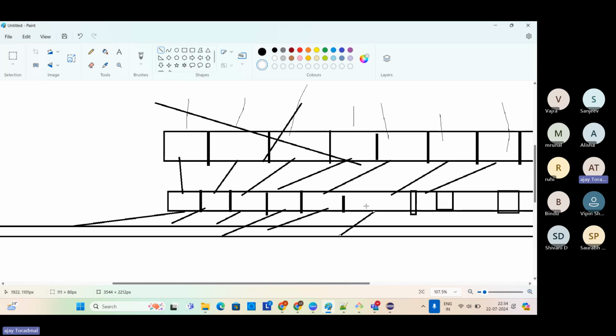Now what is the problem here? The problem is the number of shift operations, so it's wasting time.